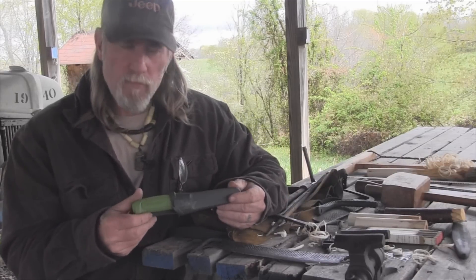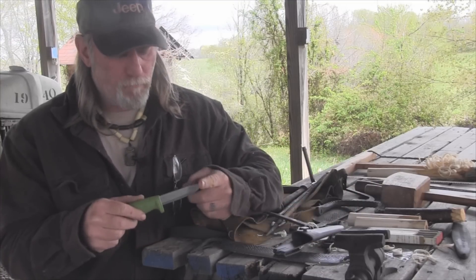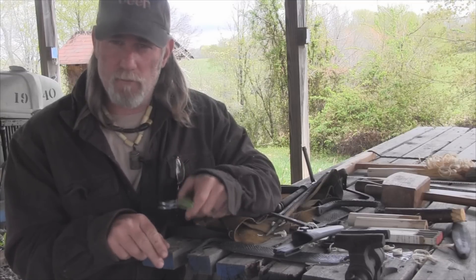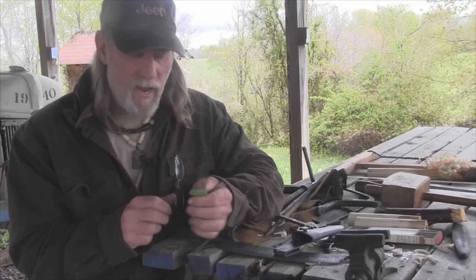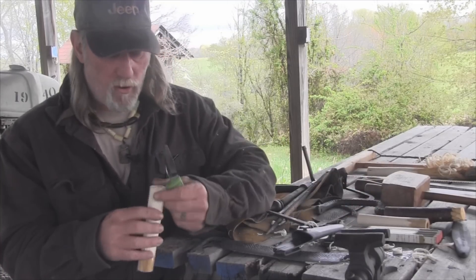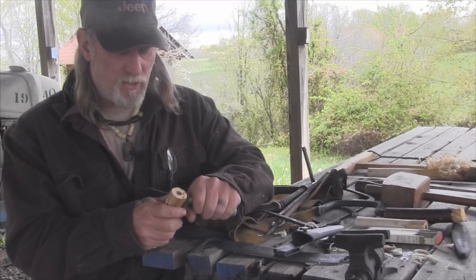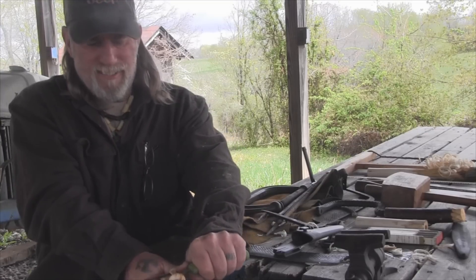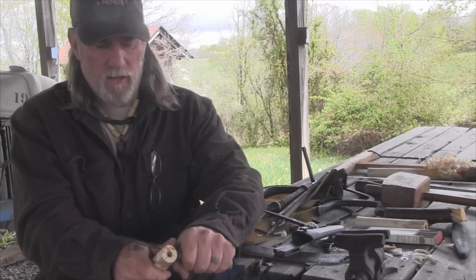The knife I'm going to use today is this Mora Safety Knife — it has a blunt tip on the front, called the Safe Knife, so it's safe for kids who don't want to poke themselves. It's a very sharp knife, a nice small carving knife that fits well in the hand and is really good for sloid or woodworking tasks. We're going to trim our handles down. I've left about an inch at the top that I didn't draw-knife off, and I'll trim that down with push cuts on this green wood.